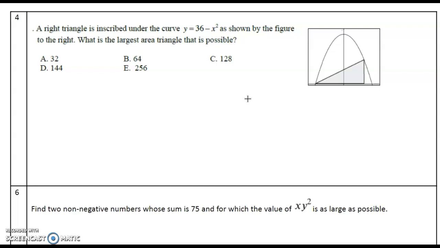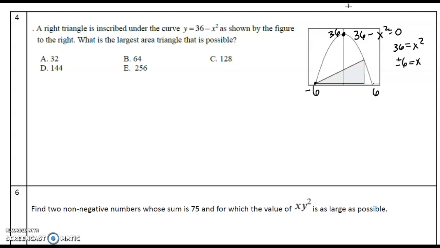So they give us a parabola shape because it has symmetry, so that's kind of nice. And then sometimes they have a rectangle, sometimes it's a square, this time it's a triangle. So it says a right triangle is inscribed under the curve. So this is 36 minus x squared. So we know that this is 36 just from our math knowledge. Our restraints, if we set this equal to 0 where it would cross the axis, I would have 36 equals x squared, x equals plus or minus 6.